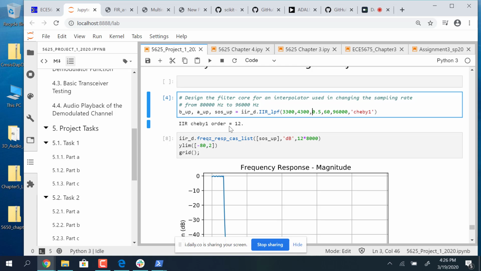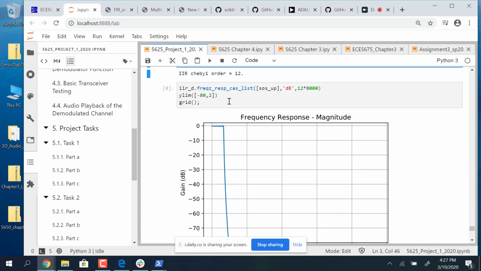As soon as I designed that filter, it said it's going to need to be a 12th order filter, and it outputs either as coefficients for numerator and denominator, a difference equation implementation of the filter, or it outputs as a second order section cascade. I'm going to use the cascade form down below, but I have a function in the IIR filter design helper that you can plug into very easily and get a quick look at what the filter looks like.